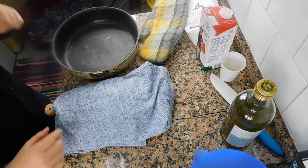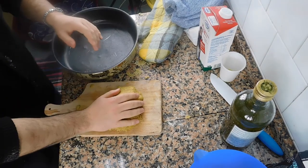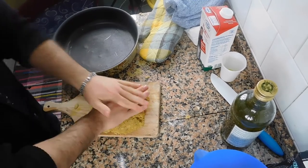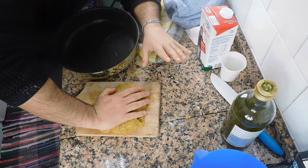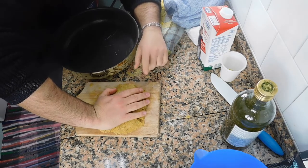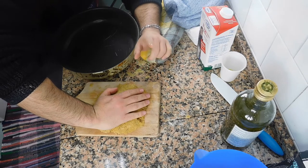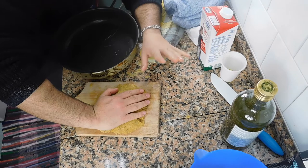Here we are — the time has come. Our dough didn't rise too much, it rose a little bit, and I think I know why. The overall quality of the dough is not perfect — see how it's kind of breaking down. What I truly suggest you do is mix it really, really well, like when you make bread — fold it in the same pattern. I didn't do that because the book didn't tell me to, but the result is not what I wanted. Please make sure you mix it for at least 15 minutes, or use a mixer, because that will make a difference.